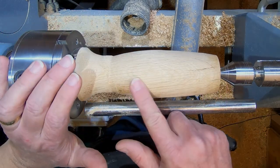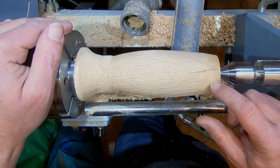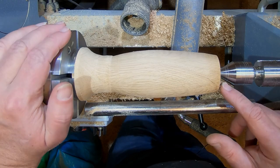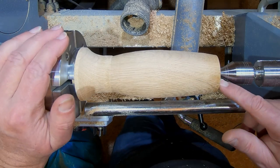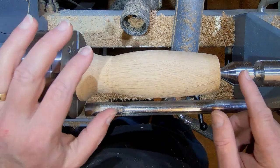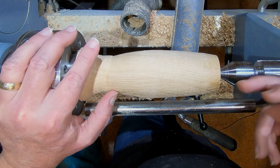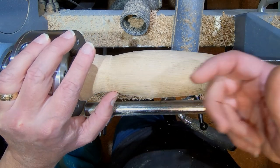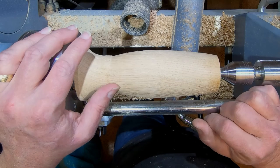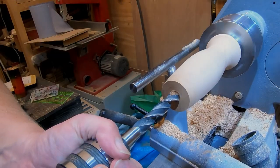Now I've got the shape I want. I've got a couple of cracks here. That one's very small. That one's a bit bigger. Don't think it will go too deep in there. So the next thing I want to do is, this is going to come down to about here somewhere. So the next thing I'm gonna do is just go down in there with a drill bit, and then I can just hollow out the inside to hopefully end up with some nice even walls, and then finally get it all sanded up.